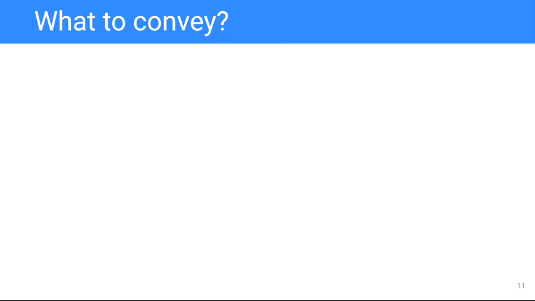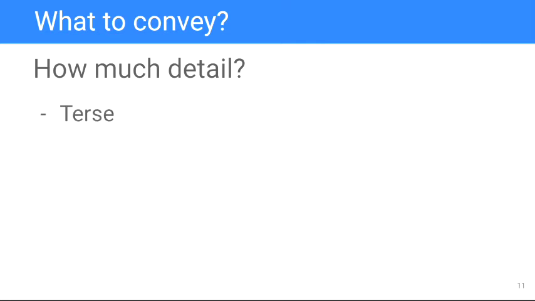When we look at what to convey, the solution space for this is huge, and even the questions in the last talk already brought some of this up. But we looked at one very simple question, which is how much detail should there be in the message itself? On one hand, perhaps something that's very to the point will tell them immediately what the problem is so they can deal with it, but perhaps something much more detailed will actually provide them with information that they need. So we look at three variants of the messages.